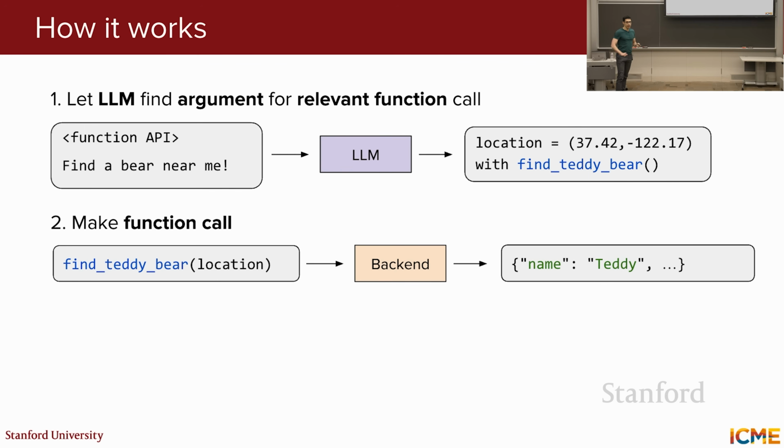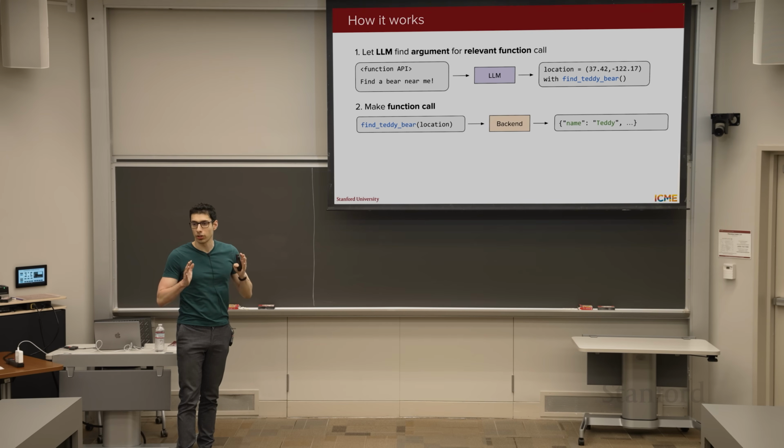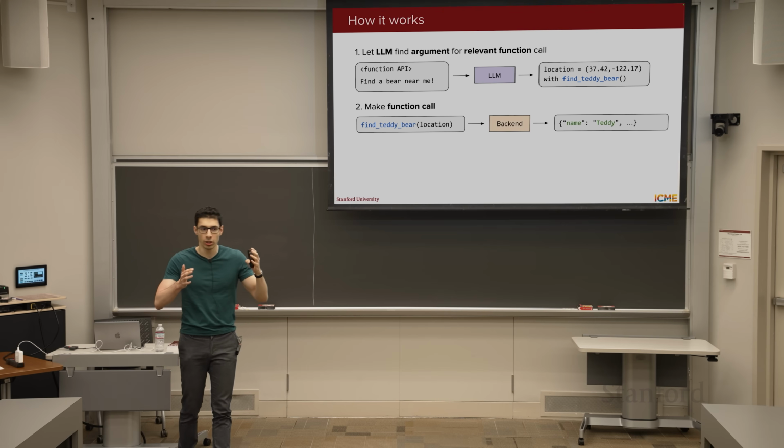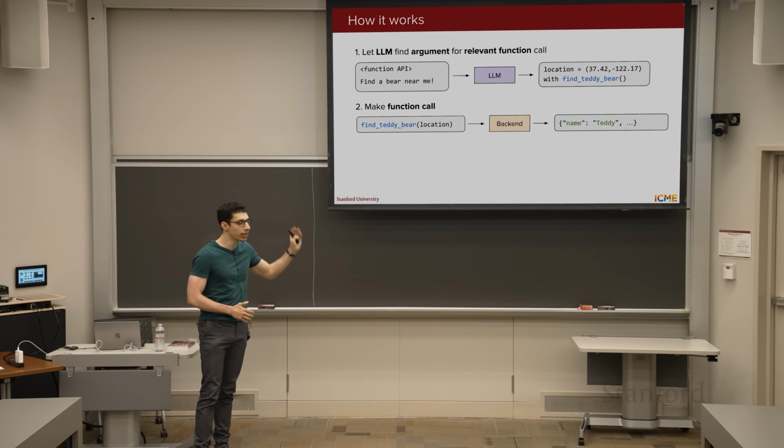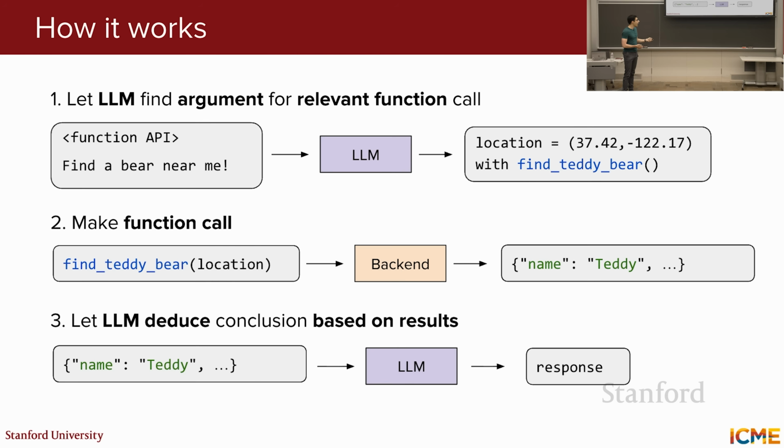And then the second stage is to actually do that function call. It has nothing to do with LLMs. You just take your function and your argument, and you execute that. And you get some answer. The answer, as we mentioned, is structured in a way that's understandable. So in that function implementation, you return some object that informs characteristics about the returned teddy bear, for example its name, maybe location, and so on. And you feed that response back to the LLM in order to get a final response.